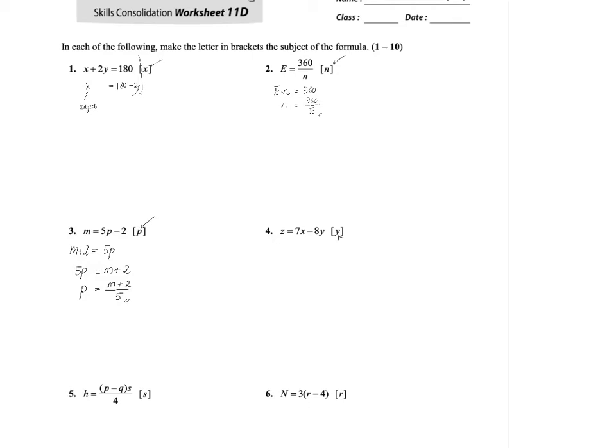For this one, you want to have y to be your subject, so maybe you can just put z and x together. And now you have the negative 8, so maybe you have negative 8y equals to z minus 7x, and y equals to (z minus 7x) divided by negative 8. Normally, we do not want to have the habit of negative sign here, so we will just do it in this way. So you have (7x minus z) divided by 8.